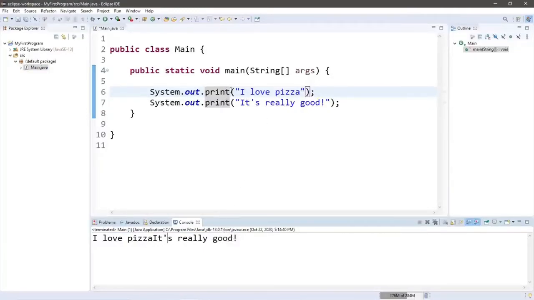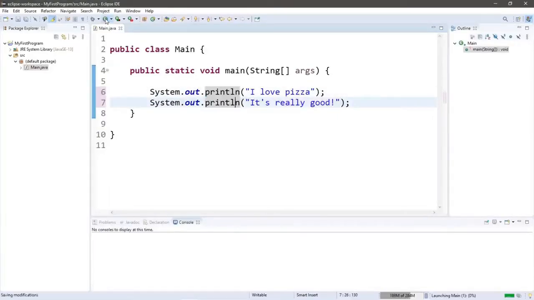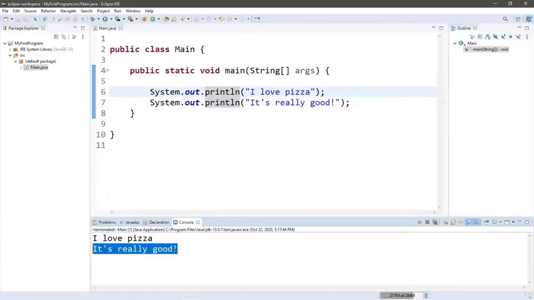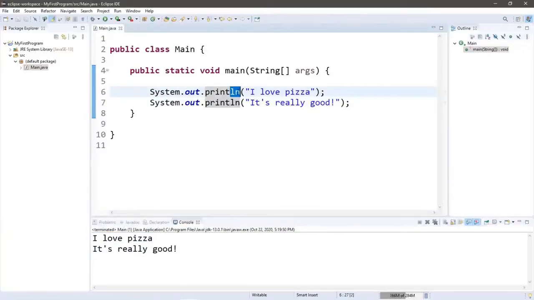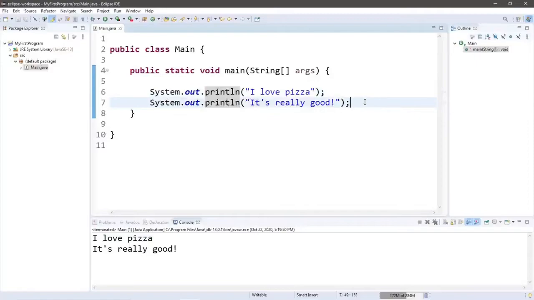In order to do so, we could use a println statement, short for print line. It's as if we're hitting enter when we finish outputting our text. So let's try this again using a println statement. And now each line of text is on its own individual line. So that's what distinguishes a print and print line statement. A print line will add a new line character as if you're hitting enter when you finish outputting your text, whereas a print statement does not. So that's the difference between the two.